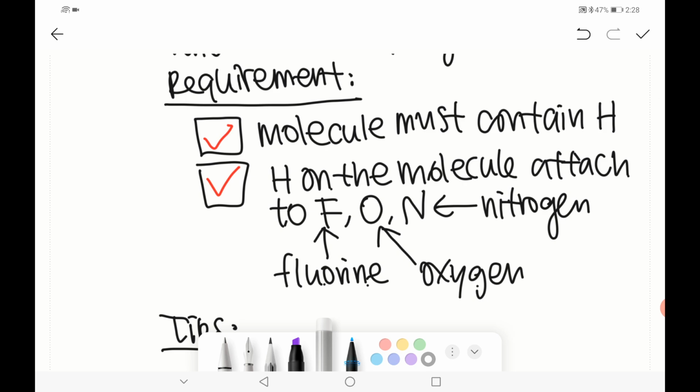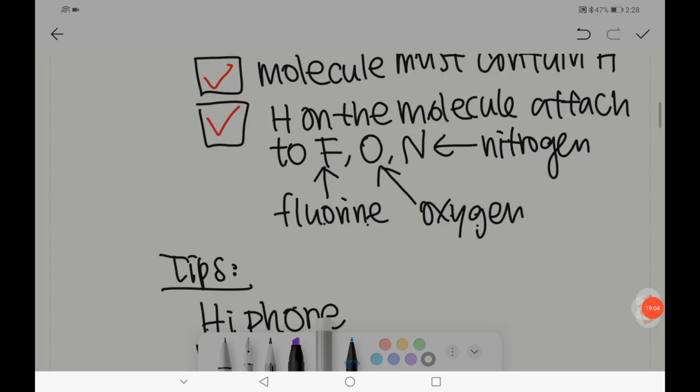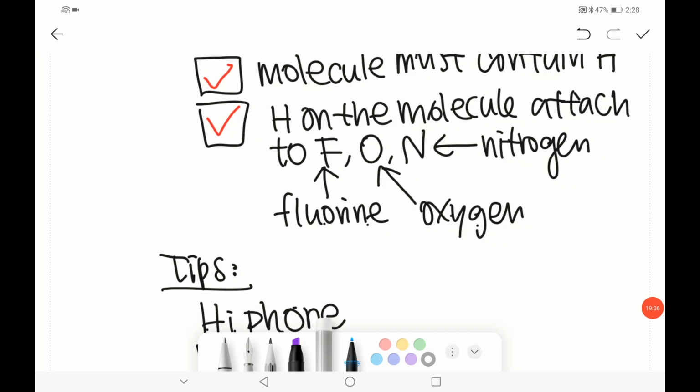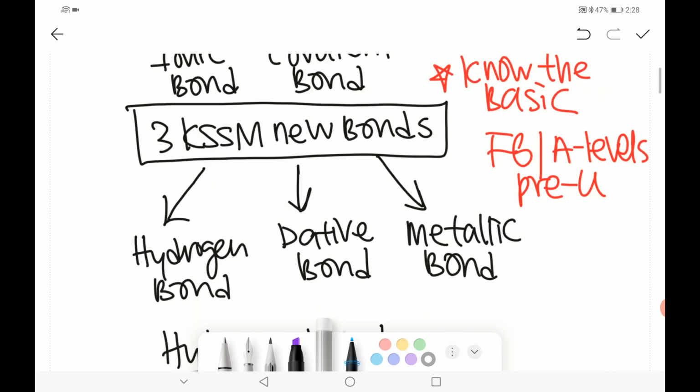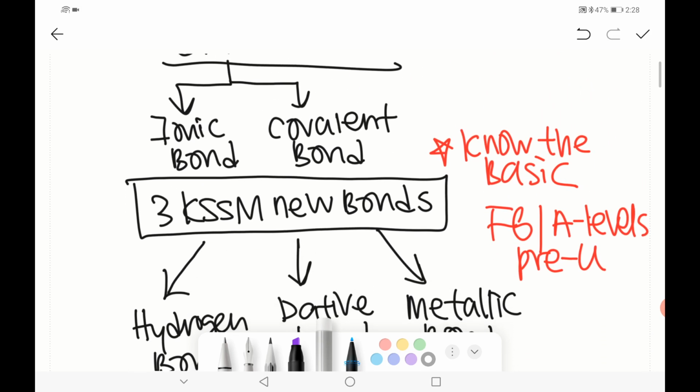Despite these two molecules might be the same or might be different. Water can form hydrogen bond with another water, for example. Water also can form hydrogen bonding with another molecule that can form hydrogen bond, such as hydrogen fluoride. I don't want you to misunderstand that hydrogen bond must always involve the same type of substance only. Not necessary. So this is what we need to know.